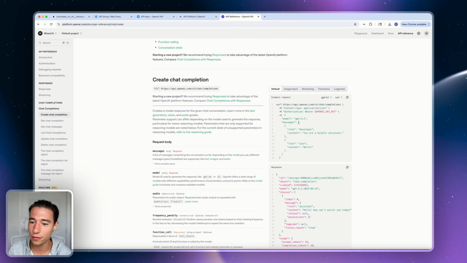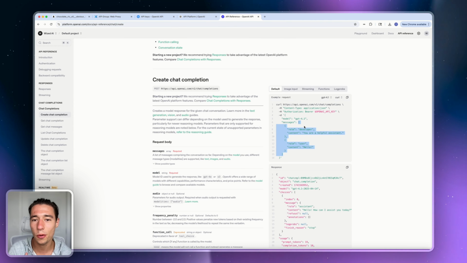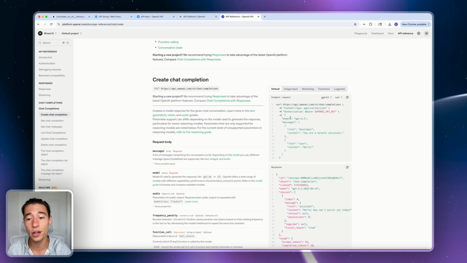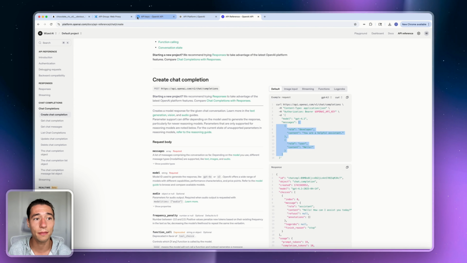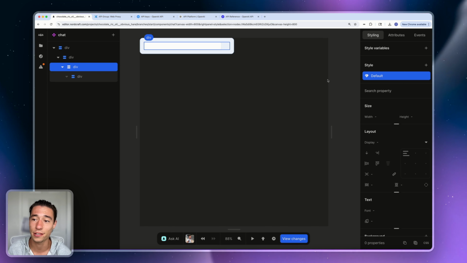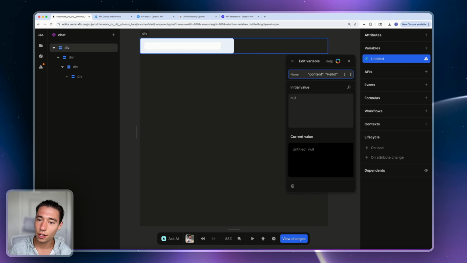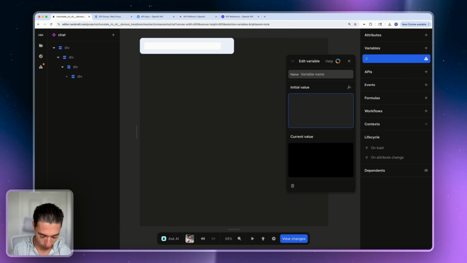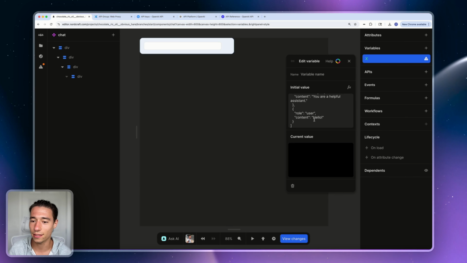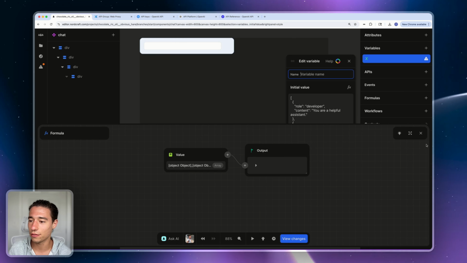You see how it gives us a list of messages? You don't need to know what an array is or JSON. The only thing you need to know is it gives us this key messages, and after the colon there is this value. We want to copy that because this is great testing data for us. We will now just, for the sake of convenience, create this, oh no, my bad. We will put this in the initial value of the variable, just like this. There you go. And now I'm going to give this variable a name.